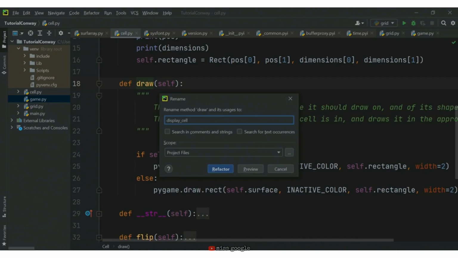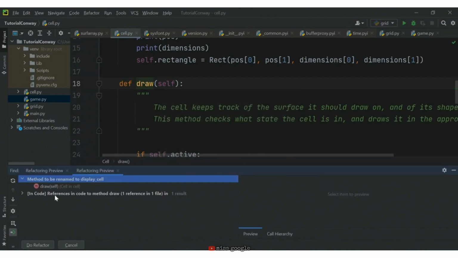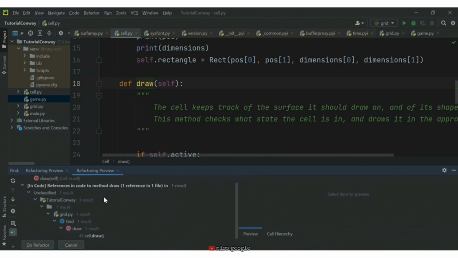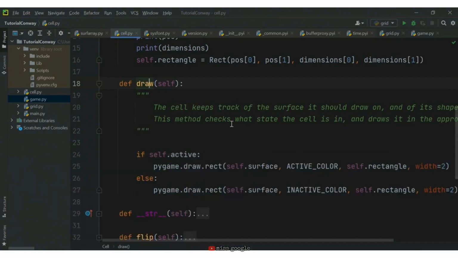It is quite accurate at this, but if you want to double check what it's doing, you can click preview. And here it will show you exactly where it thinks this specific meaning of draw applies. So the draw method is defined here, and then it is used in grid. In the draw method of grid, there's a call to cell.draw, line 49, like we've seen before. So this is a much safer way to try and do these bigger editorial changes to a project.